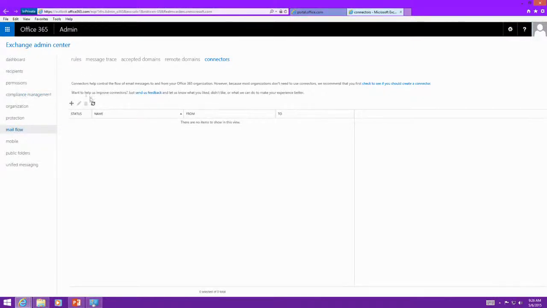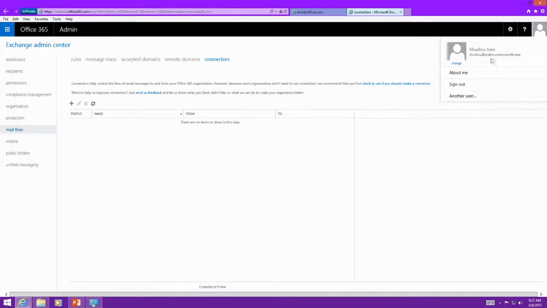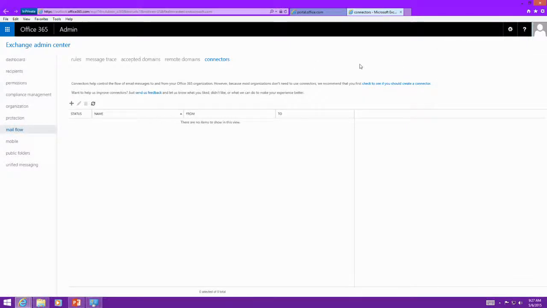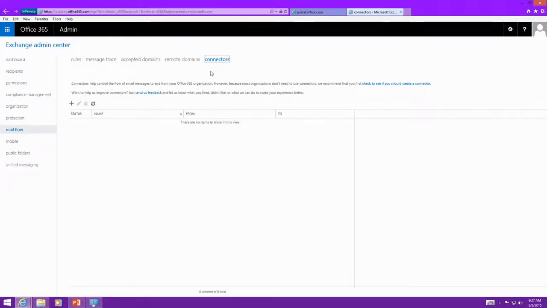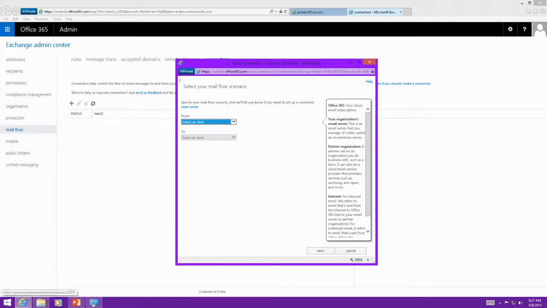Now, what I have here is the Exchange Admin Center, and this is used for my account. This is actually my own domain here, ardeni.net. And if you look at my accepted domains, I have ardeni.net registered as an accepted domain of type authoritative. And we'll talk about that type a little bit later. But Contoso.com would register their domain just as I have registered mine. I would then go and create a connector.